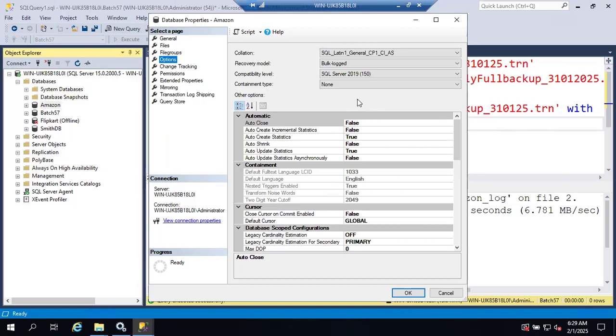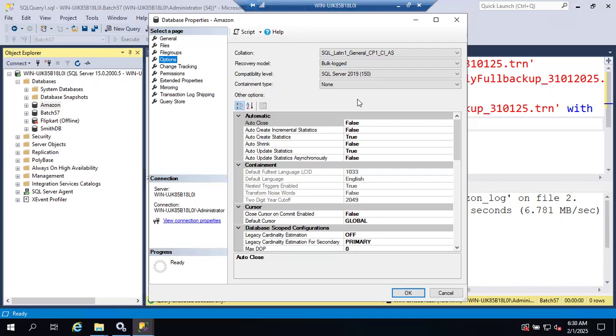Even though you changed the recovery model, until you take the full backup, it will be in pseudo simple recovery state. In this state, even though the recovery model is changed, it will still behave like it's in the old recovery model until you take the full backup. That phenomenon is called pseudo simple recovery model. Okay, clear, guys?